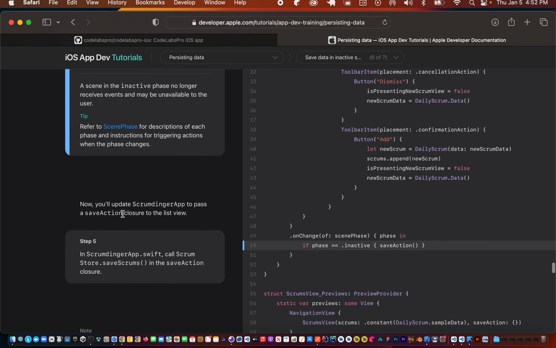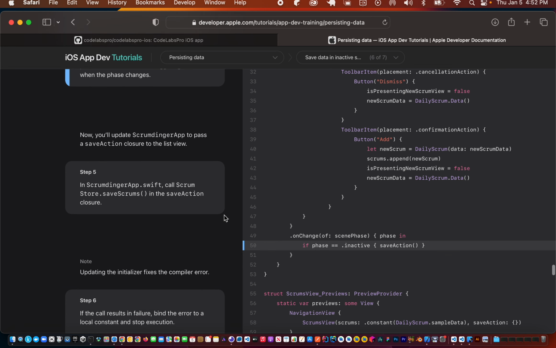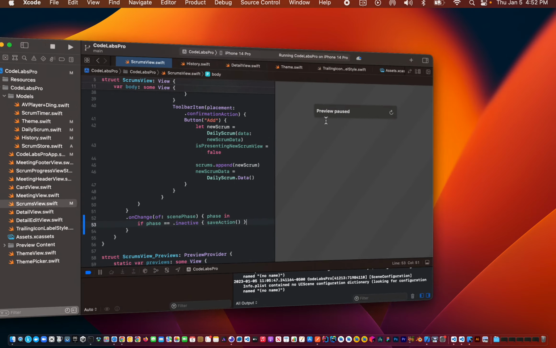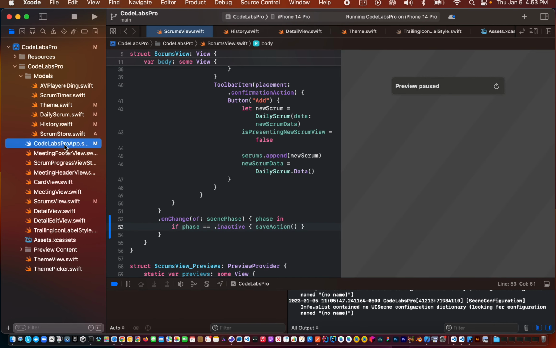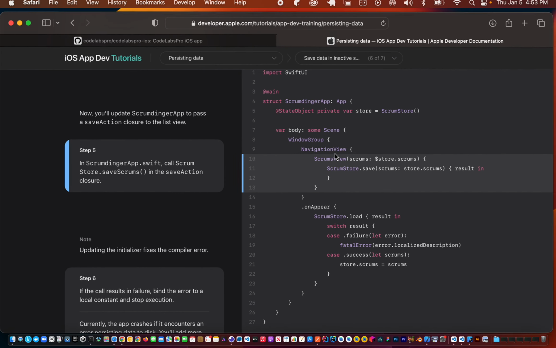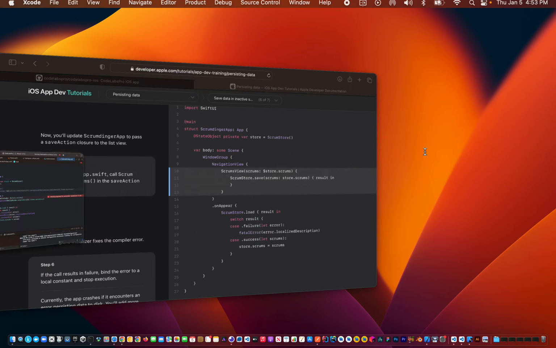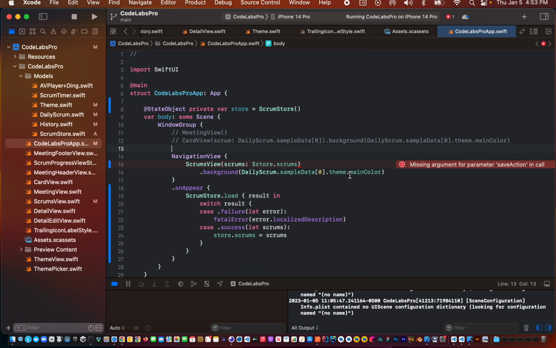Now we're going to update the app to pass save action closure to the list view. So in our app, we can call save within the save action, which is down here.